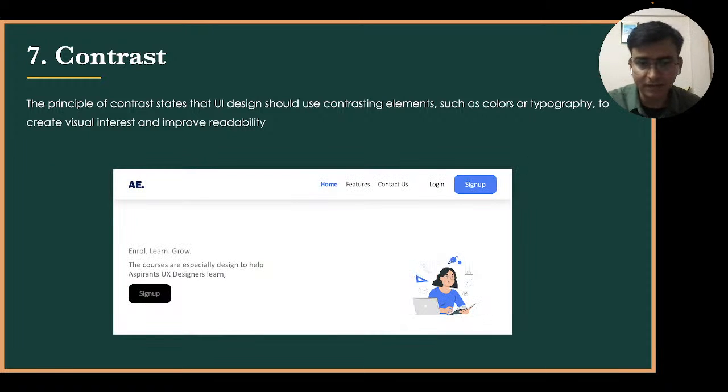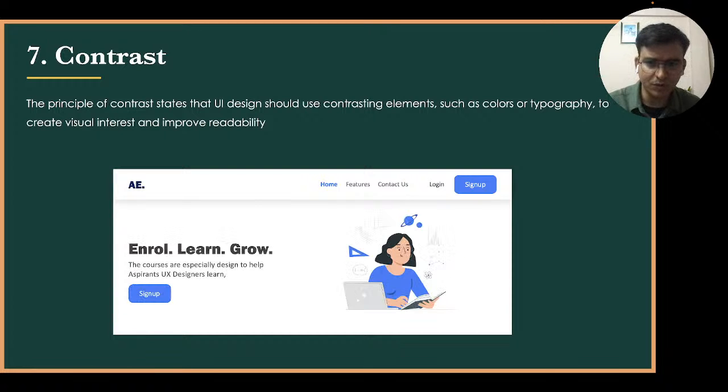Here's another example. I have already shown this UI earlier as well. You can see this part here. Other parts are fine, but you don't see anything here. It's just bland. It's just text there. There is no contrasting thing. There is no interest here, right? Now what happens if I just start putting in some contrast? Look at this. It's a good contrast here, right? Good contrast here. And using this kind of thing, you can really make your UI design beautiful and interesting. Okay, this is the concept of contrast.